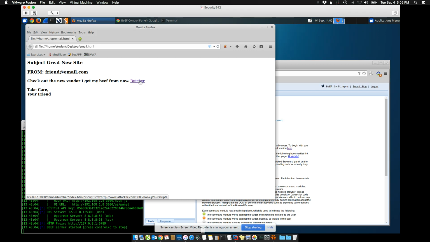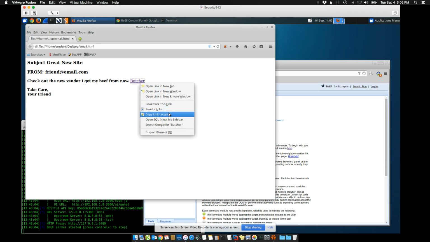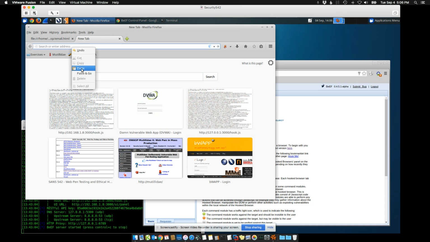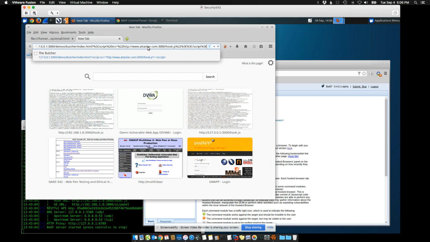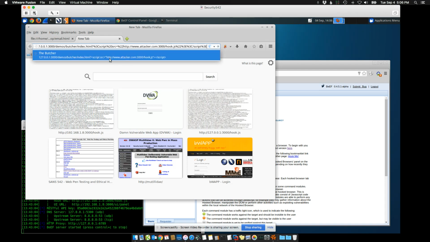So this user got an email from a friend with a link. So I'm going to copy the link location. I'm going to paste it here. The end of this is a script reference right there. Now, normally some browsers have add-ons like NoScript that will help block this. So there's some good security tips for you. Look for that: Ghostery, NoScript, AdBlock Plus, and uBlock Origin. So you want to make sure you have a modern browser. You make sure you have some control on where your website goes.